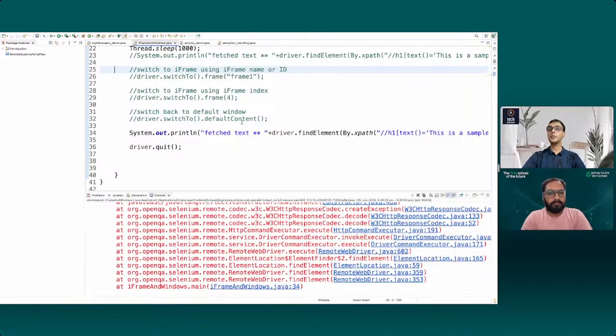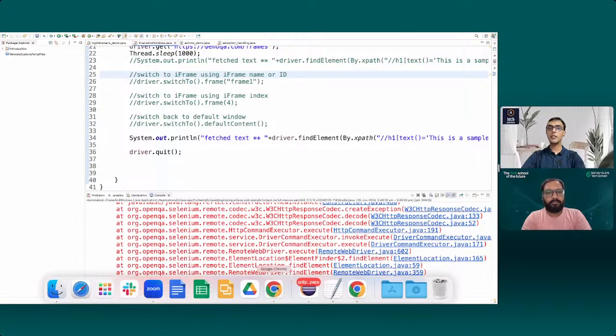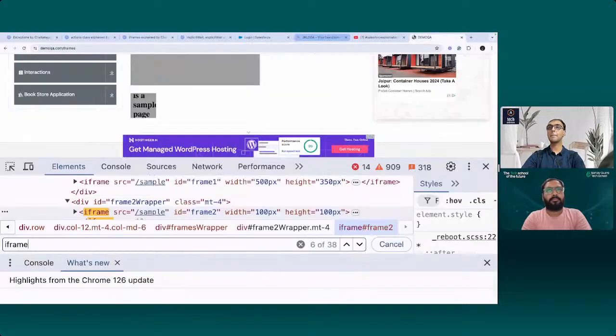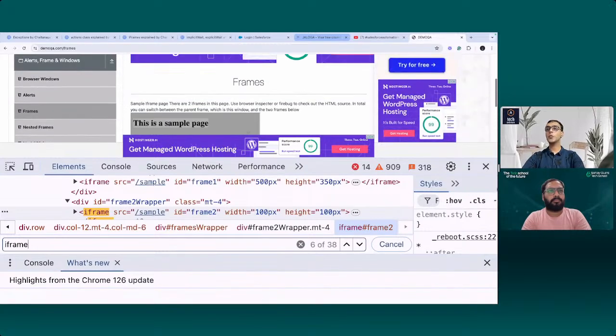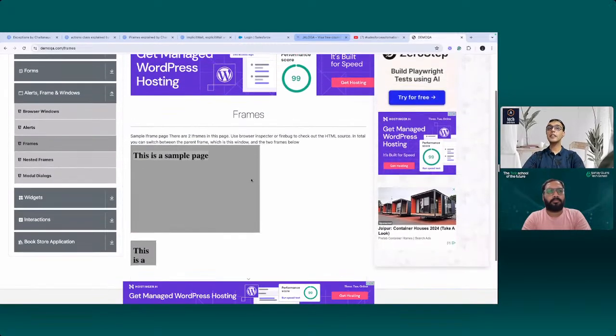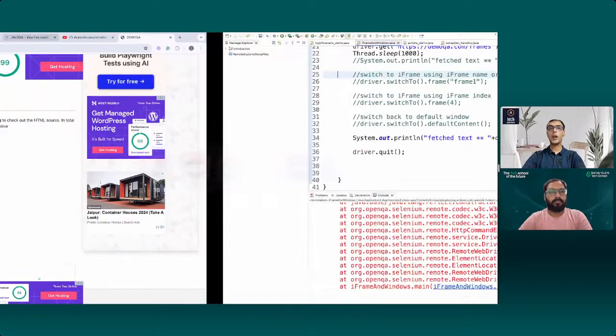Basically, this is an iframe issue, because it tried to locate this particular line, a sample page, on the entire web page, but mind you, it will not be able to enter into this iframe or this iframe or this box or this box. So we have to give it a way to enter into this box. And how do we do it?